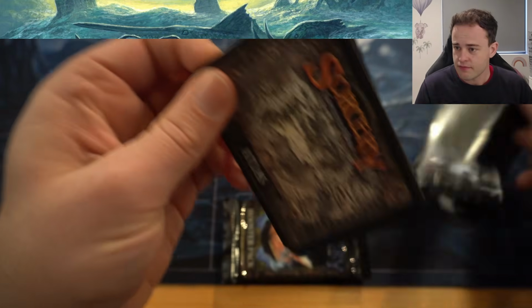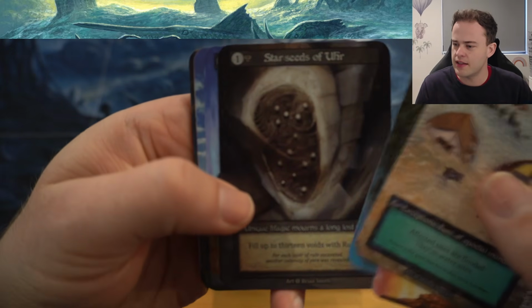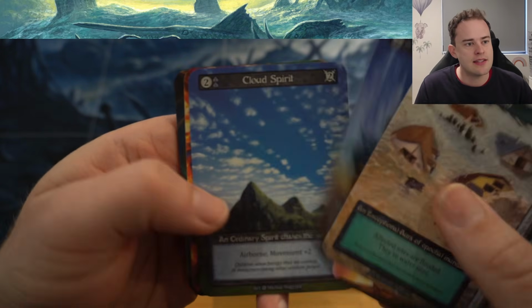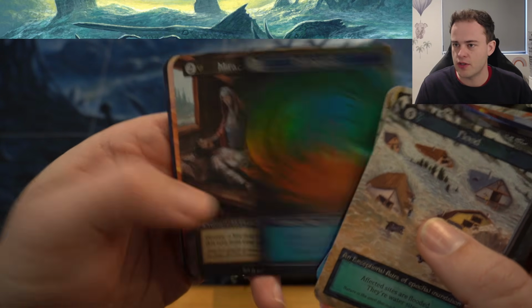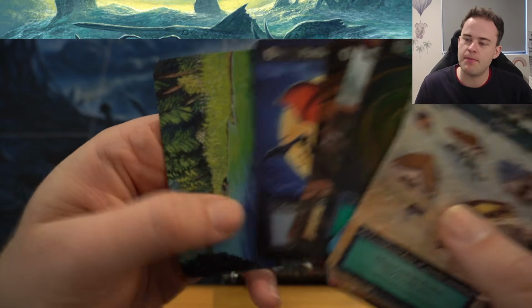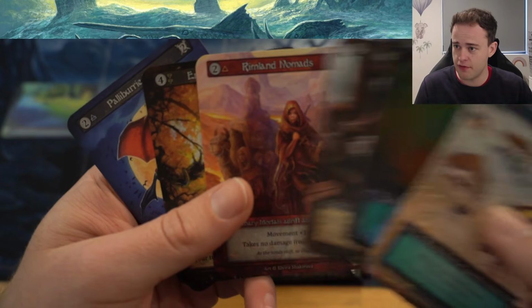Started off with the first pack. Cracking it open, and we see the 3 exceptionals, Flood, I think that's Updraft Ridge, Starseeds of in the unique slot, and then a foil Extinguish. Nothing really leaping out at me from the ordinary, so we're going to run through them in a bit more detail here. Get that focus right.